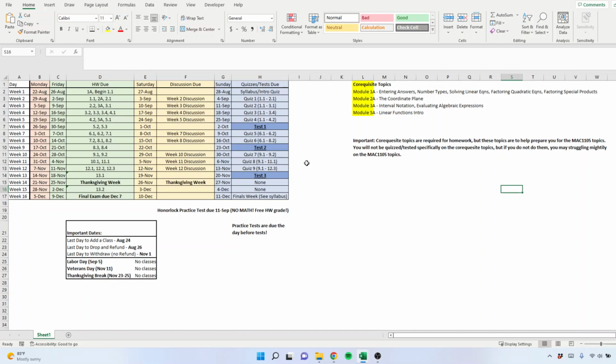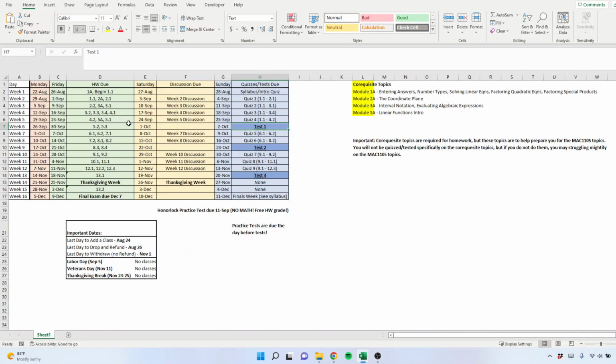Maybe what's most important that I want to point out is that modules 1 through 5, as you can notice here, start at module 1, of course, and then module 5 goes through 5.3. That's the material on test 1. So the way this really works is that all your co-requisite material is there to prepare you for test 1 material. You won't be specifically asked those topics. Like I said, they're to get you ready. So when you take test 1, it will be just like if you were in just MAC1105, but you've had these extra topics to help you get ready.